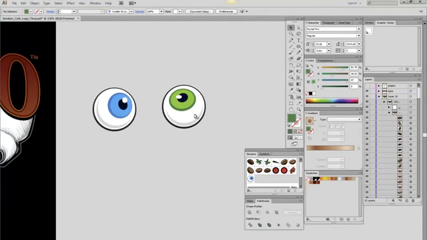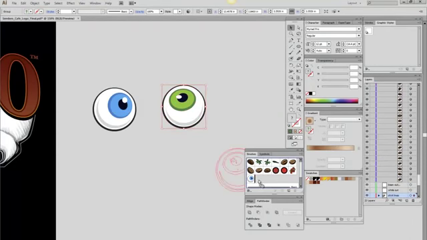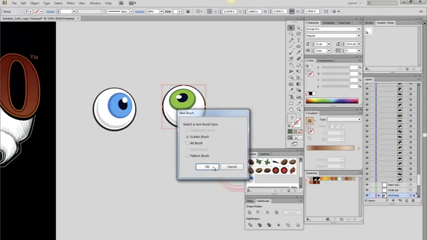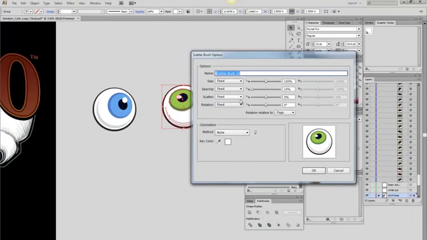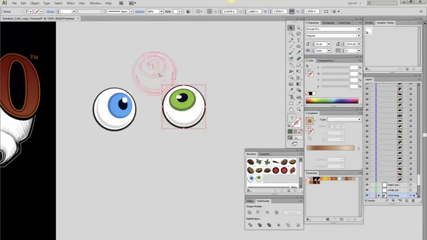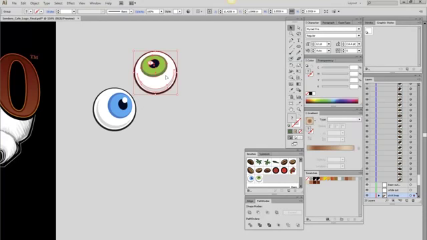Now we got a green eye, and I'm going to drag this one over as well. And I'm going to do a scatter brush. Okay. Fix, fix, fix, fix. But I'm going to make a rotation random. And I'm going to make this one rotate, let's say, minus 59 to plus 106 degrees. I mean, honestly, I don't know exactly what that's going to mean. I just know it's going to mix it up a little bit. I haven't experimented with angles enough yet.